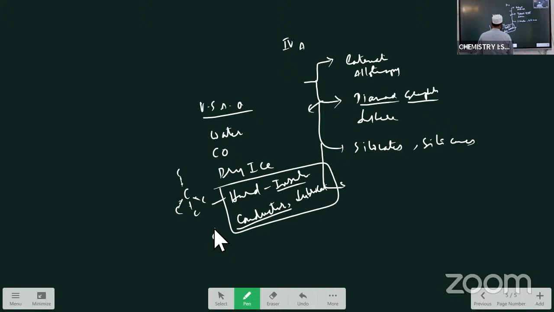Why is it a lubricant? Okay, in graphite carbon undergoes sp2 hybridization. As a result, three hybrid orbitals are formed. So overlapping of these three hybrid orbitals with other carbon hybrid orbitals gives hexagonal rings. Okay, these hexagonal rings are arranged in a manner that a layer-like structure is formed. Between these two layers, weak van der Waals forces of attraction are present. Therefore, it is slippery and it acts as a lubricant. It is useful to reduce friction.